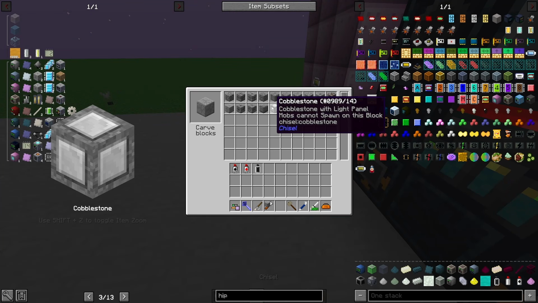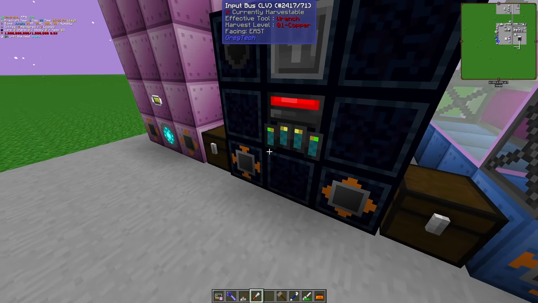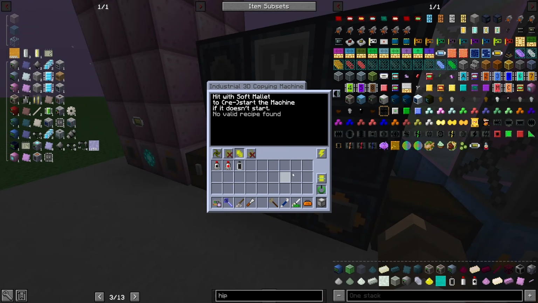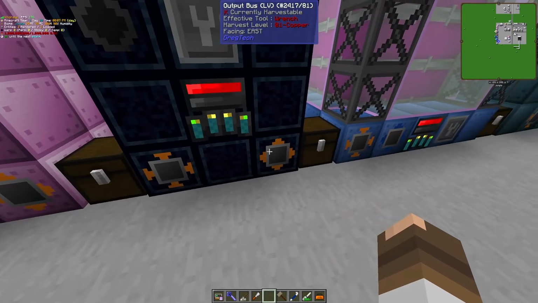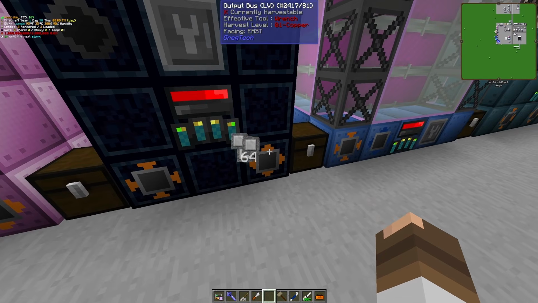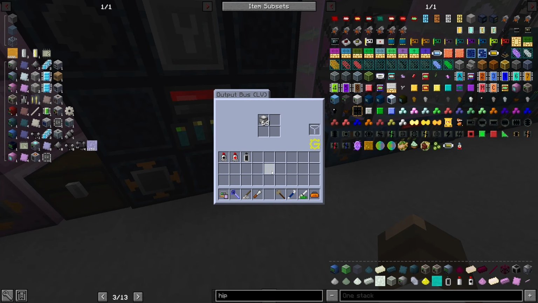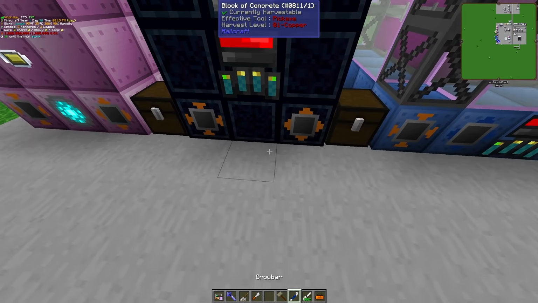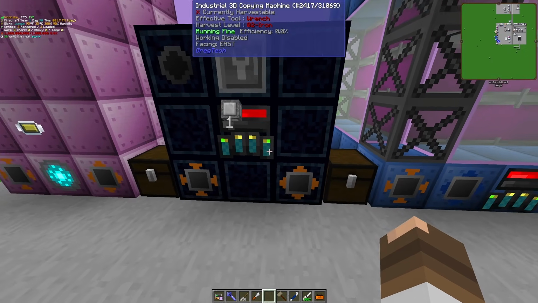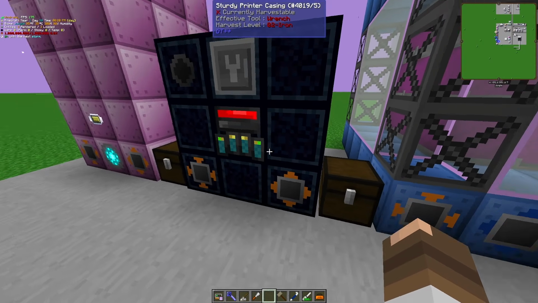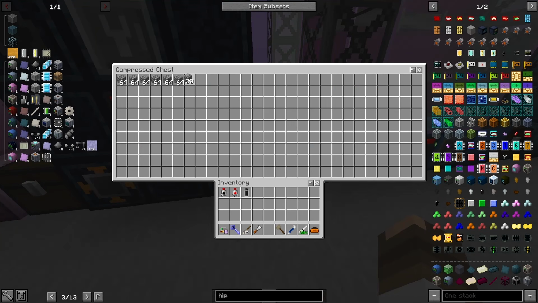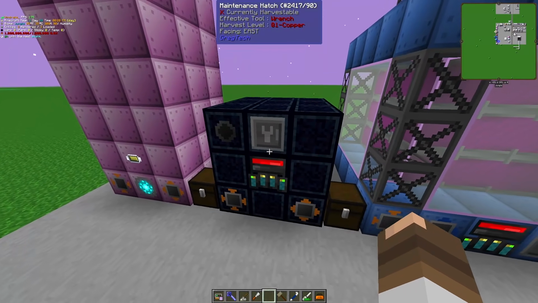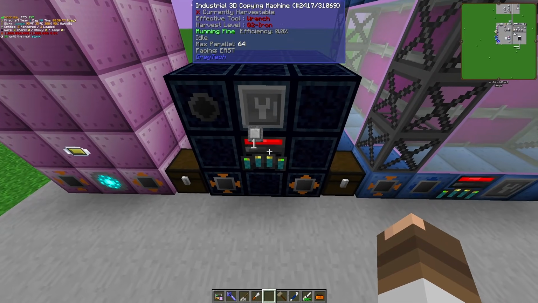You take your chisel, and let's say we want like cobblestone with light panel, right? You put that into the controller inventory space right there. And then you take your cobblestone and place that right there. And it's very fast, right? And boom, there we go. So you don't have to worry about making a bunch of chisels, I guess. Or you could have a little factory where you're making all the different blocks that you need for your base. I don't know. I've really never used this that much, but you may have fun with it, go crazy.